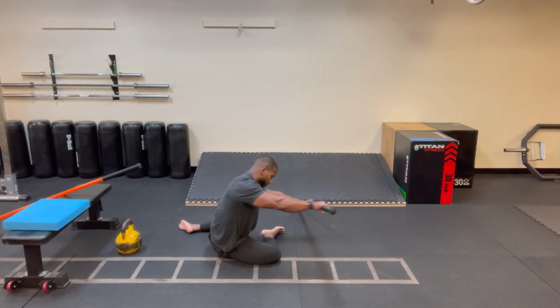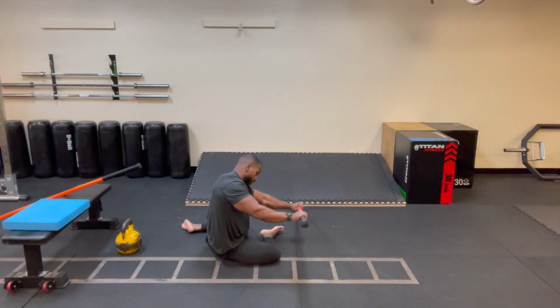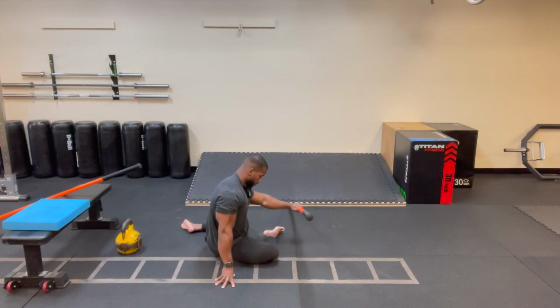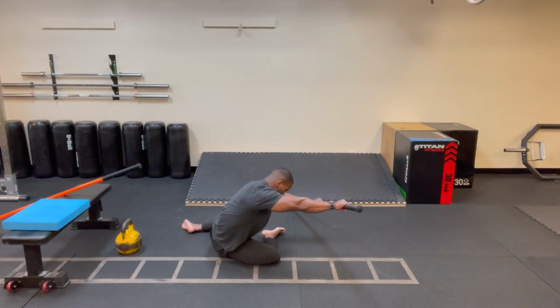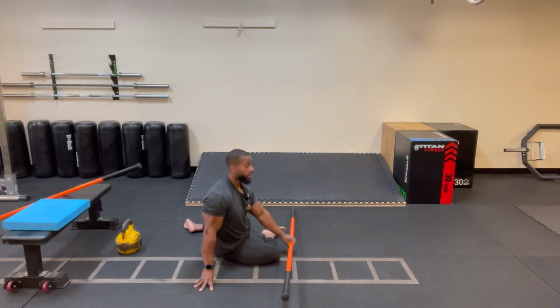All right, drive the stick into the wall, hinge, back up, and ease off. Let's go one more time here. Drive stick into the wall, drop both legs down, hinge, 3, 2, 1, back up, and ease off, and relax.